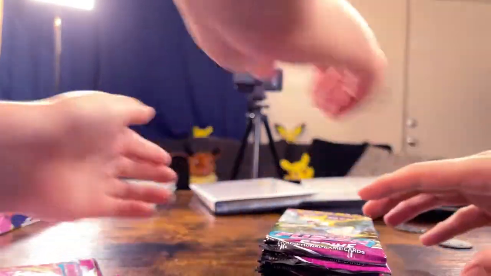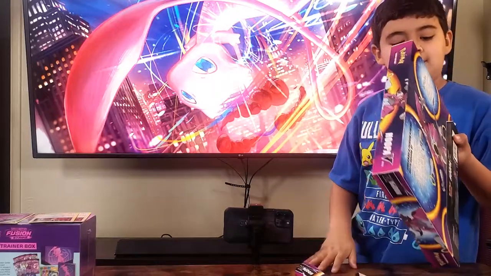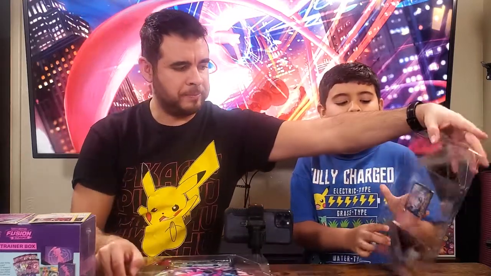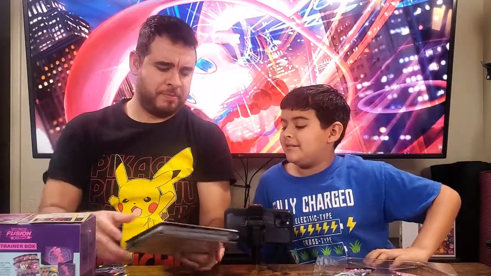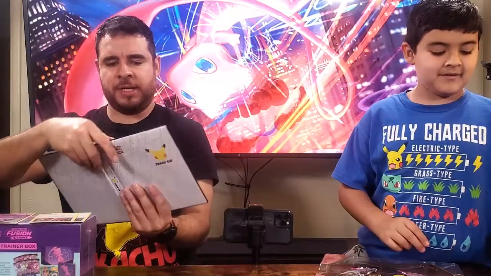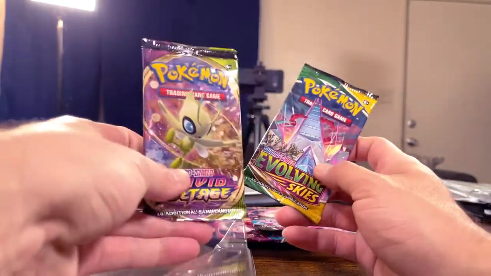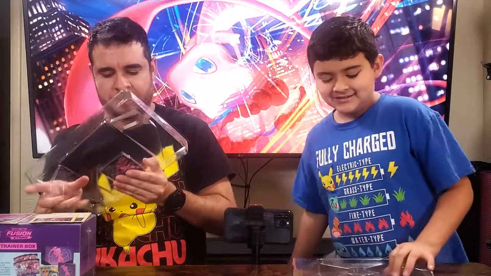We got so many. It looks like so many. So we're going to open up this Hoopa box here. Oh, it's so big. The Jumbo Hoopa V, our little 25th anniversary jumbo binder right there. Nice. Ooh, look at that. Evolving Skies and a surprise Vivid Voltage. We can go ahead and open those. I'm afraid to open this. You're afraid? Just like that.